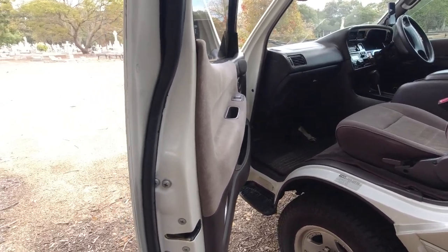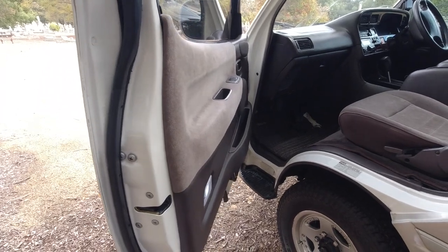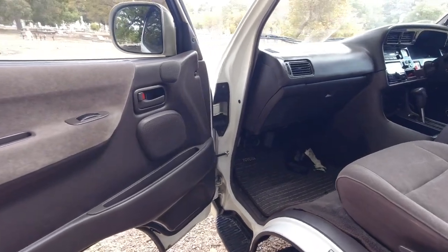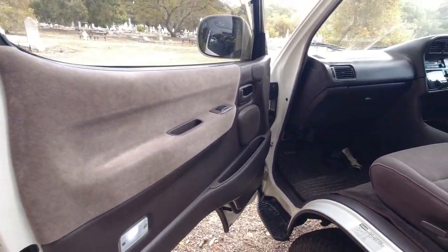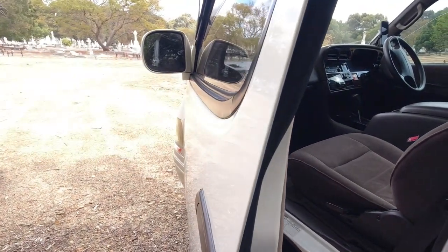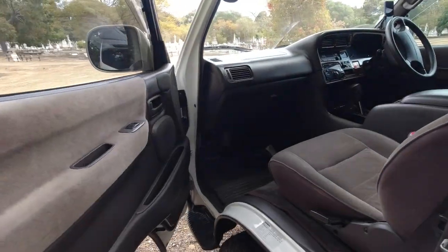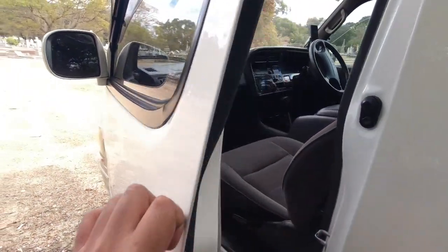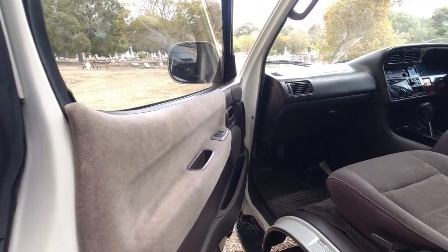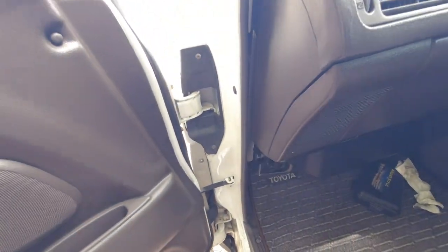And you shouldn't feel any looseness or vagueness in the door. It should actually rock the entire vehicle. So this one's nice and solid. The door's put on properly. And again, you want to make sure that the door stays where it should. If the door was just flimsily flapping around without actually stopping at its stops there where I can feel it, that would indicate that something is not right inside the door stop mechanism itself.